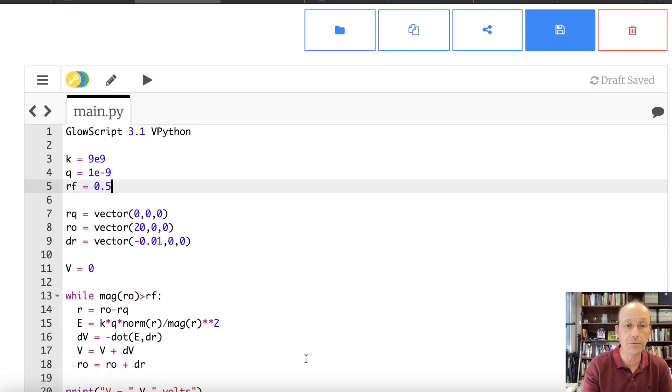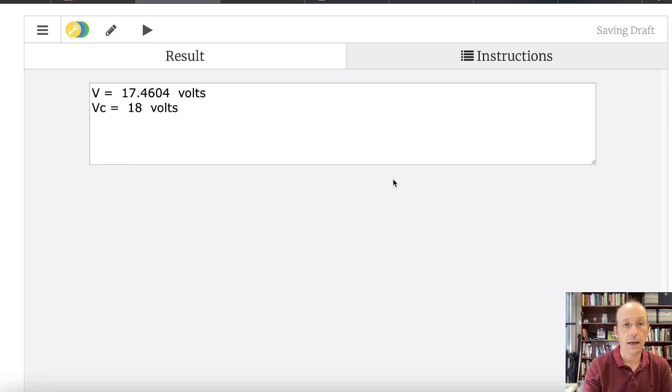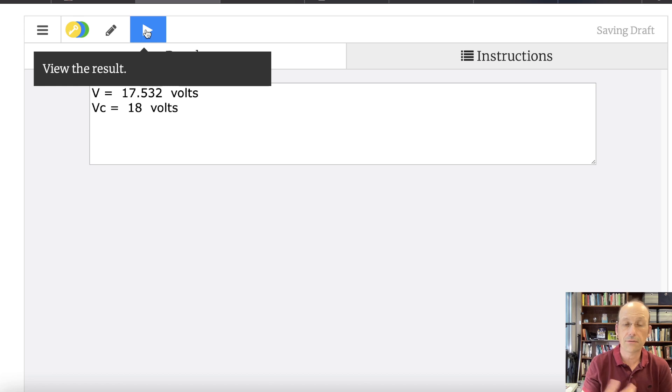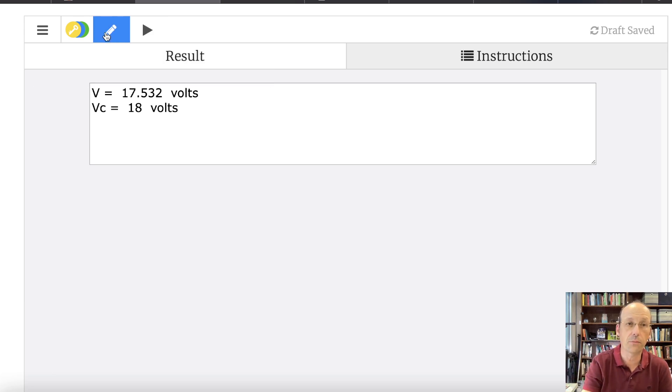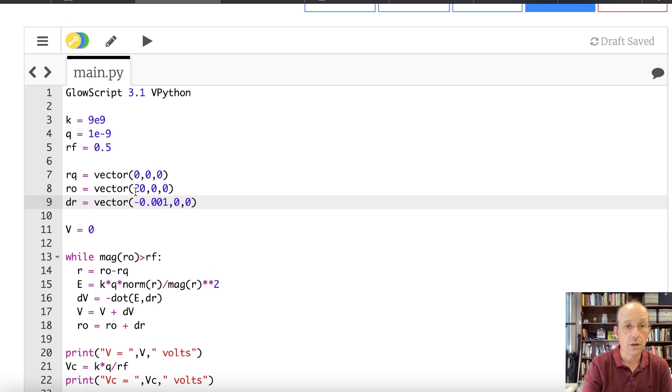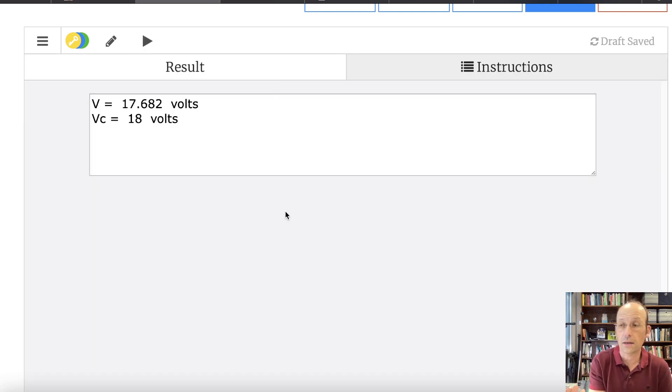Now I can even fix that even more. There's two things I can change. I can change the step size. Let's just make the step size a little bit smaller. Let's make it 0.5, half as big, and it's even better. Let's make it just go all the way. It's running fast, so that's pretty good. The other thing I can change is to start further away. If I start too close, I'm missing some of that change in potential with respect to infinity. So let's just try this, change the initial to 30, and you see it gets even closer. So there's a lot of things we can change, but overall I'm pretty happy with the way it is right now.